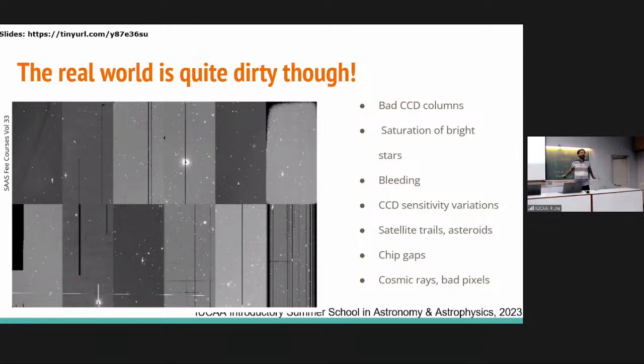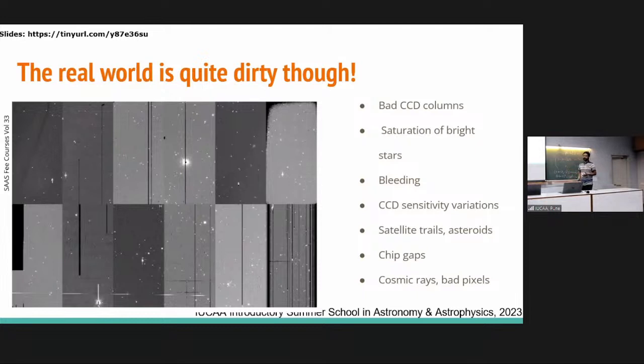Now imagine many satellites going through, and you are trying to measure the shapes of these galaxies. Right? It can get pretty bad. That's what is happening. So there are satellite trails that you have to deal with. Sometimes there are asteroids which come in between and move and so on. That causes problems. Then there are chip gaps. These chips sometimes leave gaps in the sky that they observe. So you will have a sky which is completely missing, and that's something that you have to deal with.